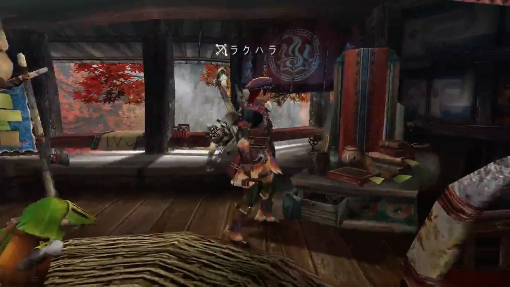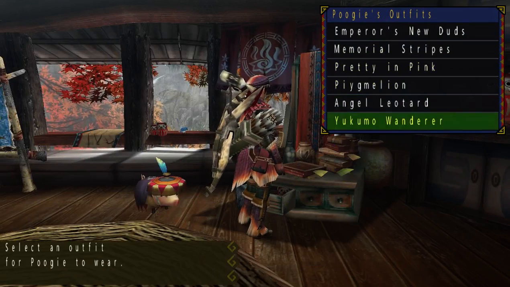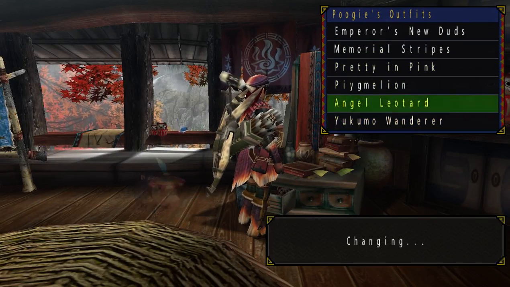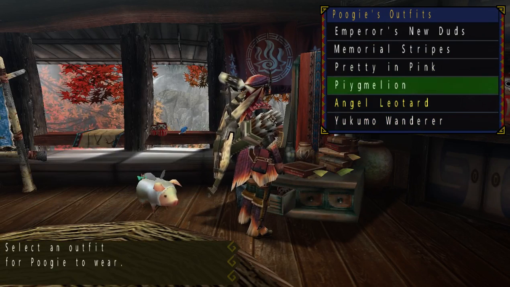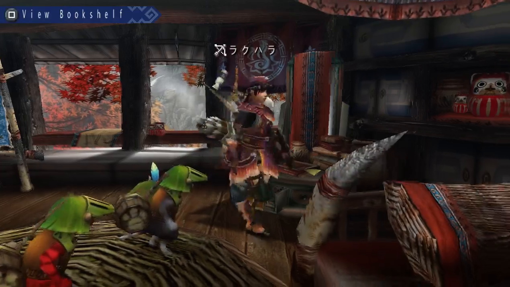Yeah. And oh, not this one. I want to go and check the Poogie outfit. So let's see what outfits I have now. Yukumo Wanderer. Wow, that one looks good. Angel Leotard, nope. Yeah, I like the Yukumo Wanderer. Because Yukumo Village!